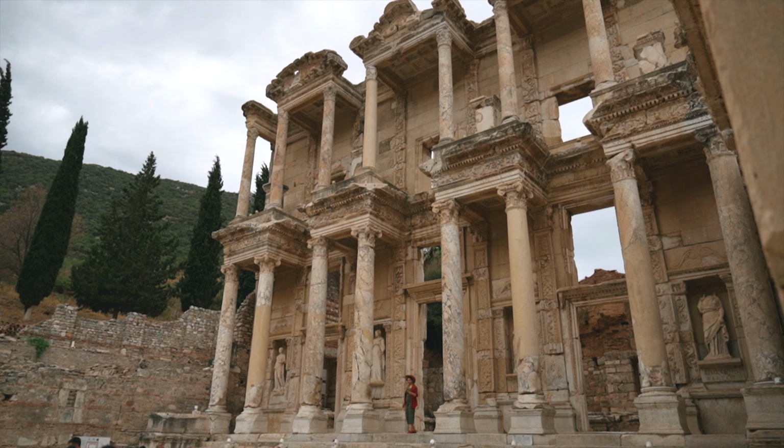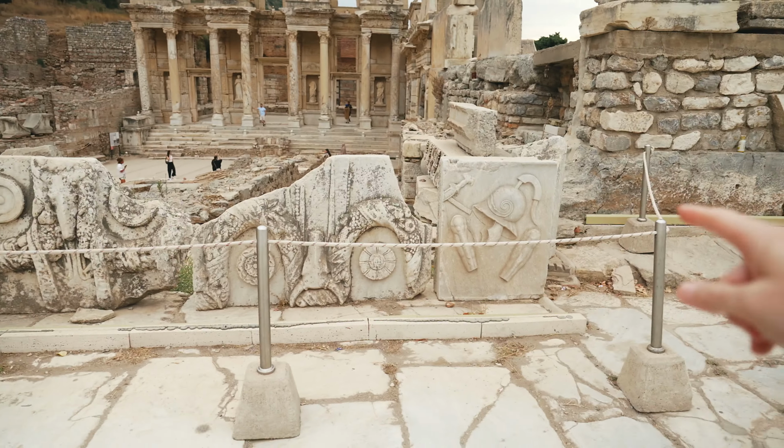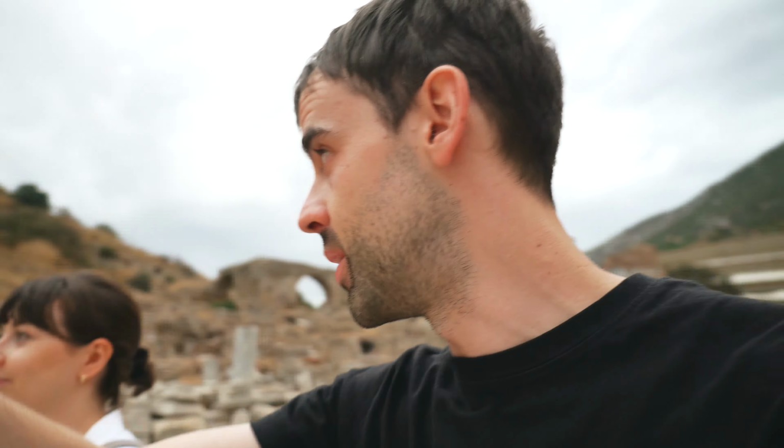It's amazing how many of these structures here that you're seeing just survived. I mean, look at this road. Look how flat and level it is. Coming up, I'm really hoping it is what I think it is. Yeah, if it is, look how tall it is. Yeah, it's going to look so cool.